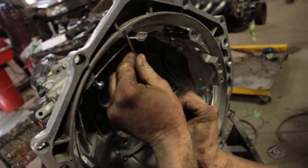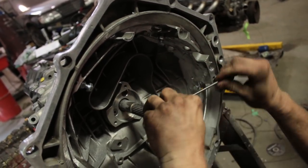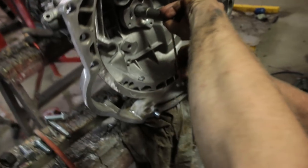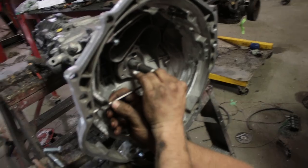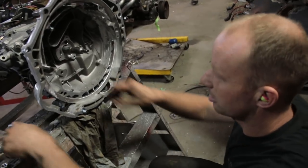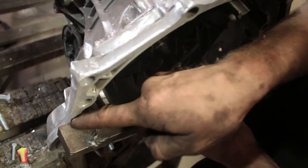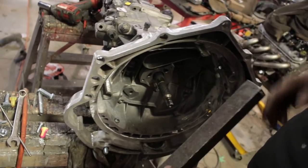Well, I can tell right away that I am happy with all of that. Perfect. Love it. It's a good day. On to the next step. So that's what we were aiming for. Tight there, tight there, tight there, tight there. Tight at the top. So, in theory, we're square.